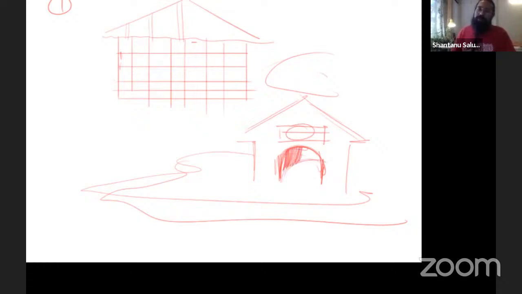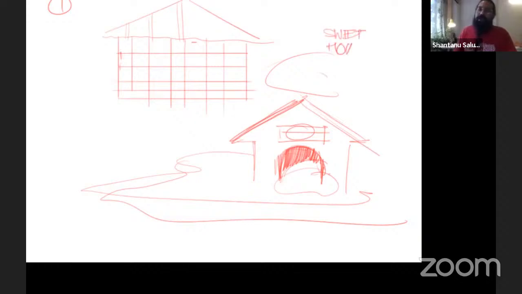So it can be more soft, cushiony, or something that a pet would enjoy. So you would have to create that. Okay, so this is what we can call a sweet home.